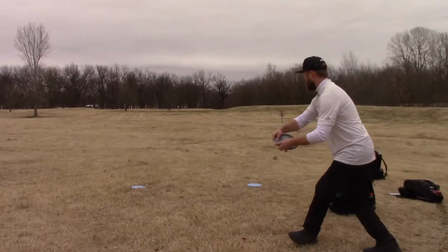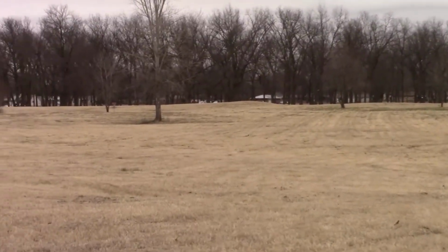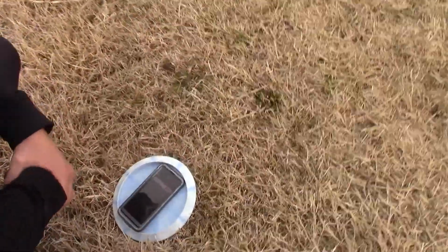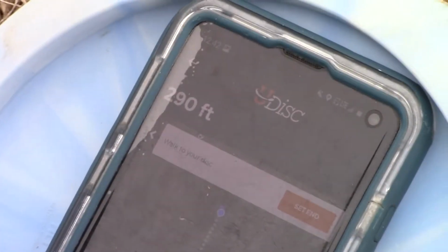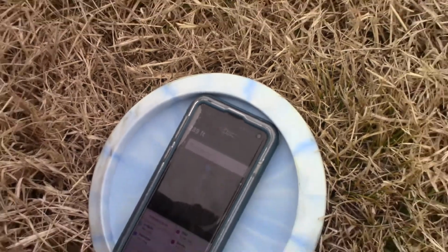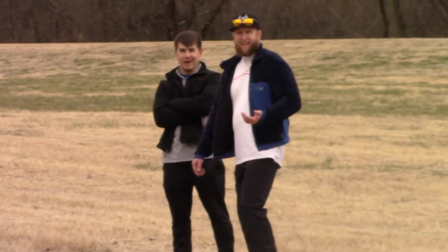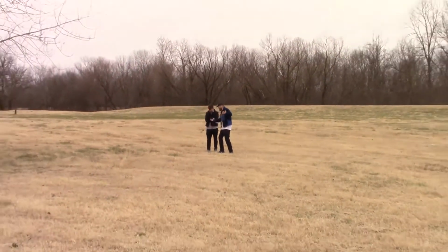Oh. That's pretty far. That's a bomb. Let's go, baby! It's a good shot. Upside down tilt shot. Looking like we might be settling at 289, 290. We'll say 289. 289 for Gabe. 275. Guess I'm the winner.